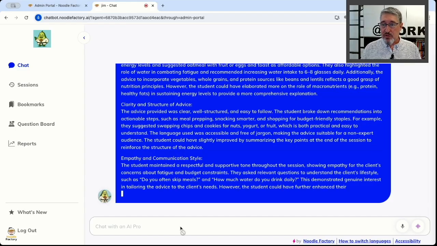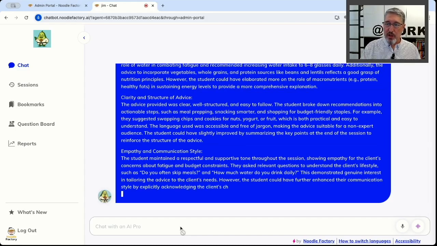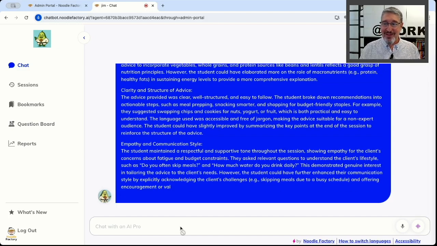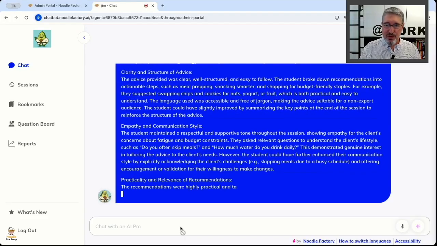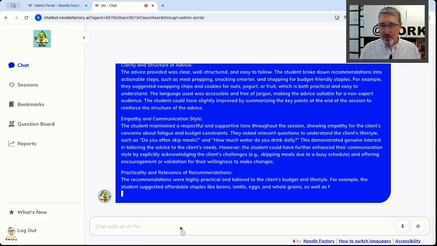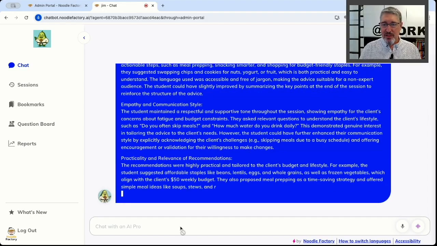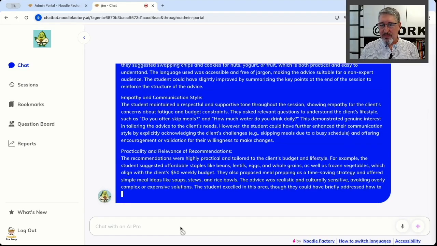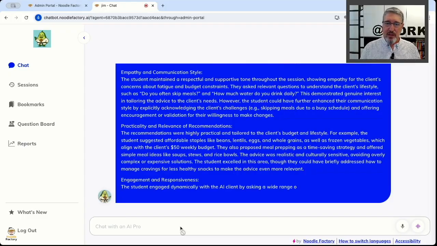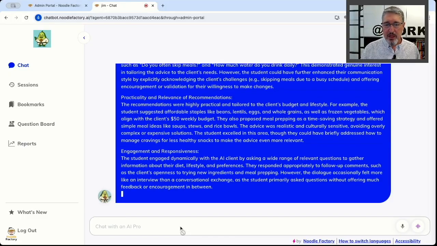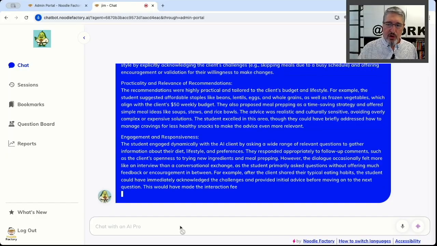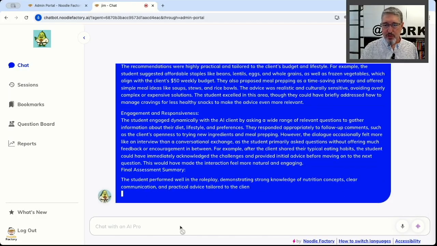My clarity and structure. So here's what you did well. Here's what you could have done better. I didn't summarize key points at the end of each section or at the end of the session. And I was being a coach, so I put it back on to the learner in this case. So you can see, if you just run your eyes down this list of things, there were some things that I did okay, and there are many things that I could have done a lot better. So those are now all captured in the dashboard.